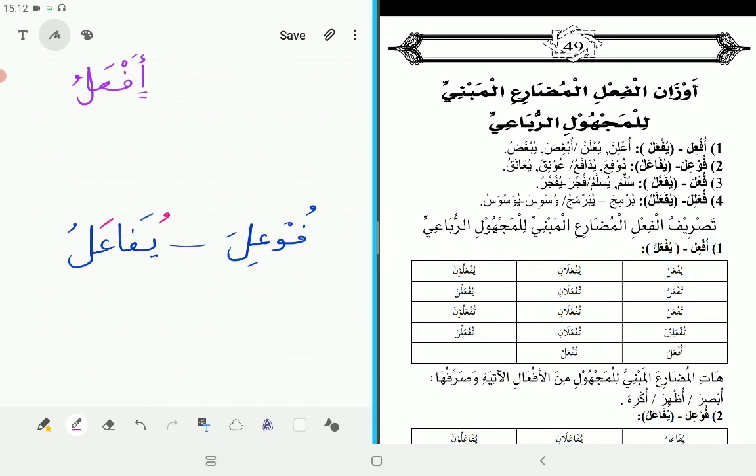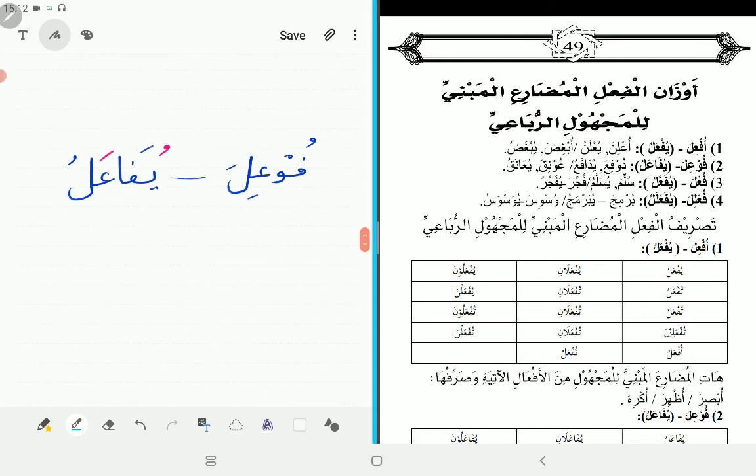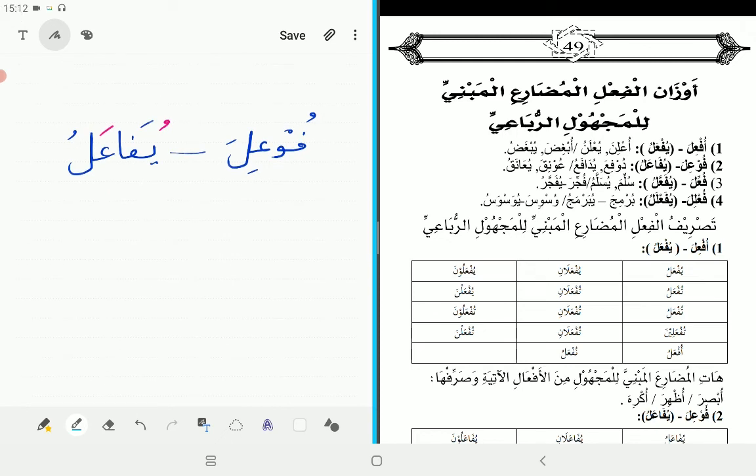So if we were to use an example now, I think we've got the picture. Let's use an example of a sentence that we're going to convert. You can say, and I give an example of a sentence which is ma'loom, and we're going to convert it. It's in the active voice, it's ma'loom, we want to convert it to the passive voice. Okay, let's use the verb يعلن. I'm going to change it to تعلن.